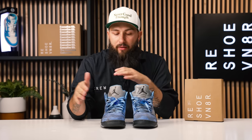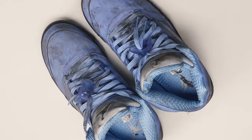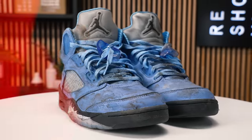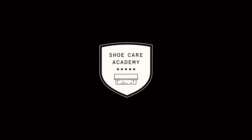I got these things pretty dirty. However, it wasn't dirty enough. That's why we over-exaggerated. Got these things extra, extra, extra dirty just so we could showcase how great our products work. For today, we're gonna tap into our essential shoe cleaning kit due to the materials and textures of this shoe. With all that being said, there's not much left to it but to do it. So let's get straight into this episode of Shoe Care Academy.